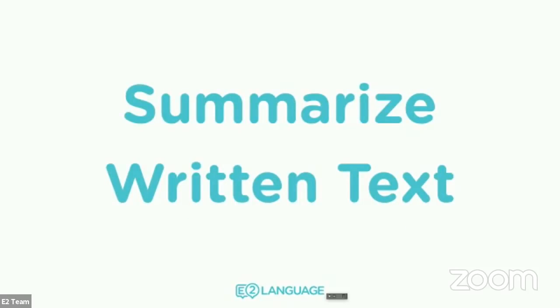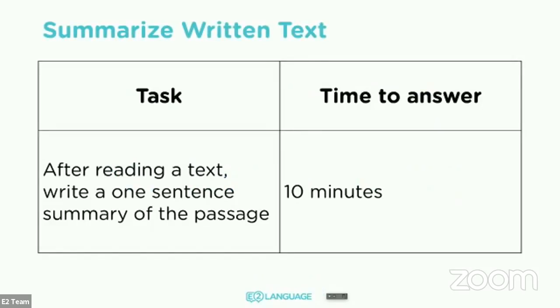Summarize written text. This is the first writing task of the PTE. It's kind of interesting. What happens is you read a text and then you write a one-sentence summary. That single sentence summary needs to be a complex sentence, okay? You should aim for about 30 words, 35, 40 words. You can write up to 70 words, but it becomes extremely difficult to control the grammar after about 30 words. And you don't get any more points for writing a longer sentence, in fact. But your sentence needs to be complex. What that means is it's not a simple sentence.